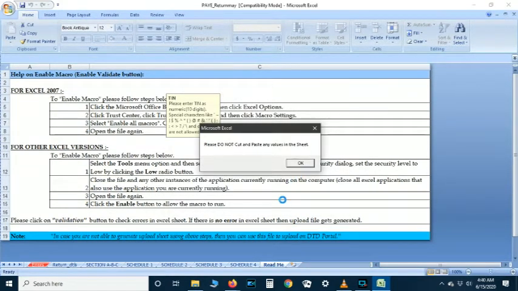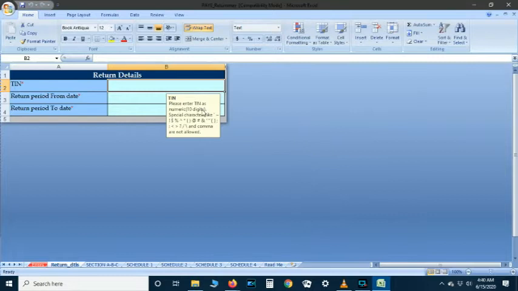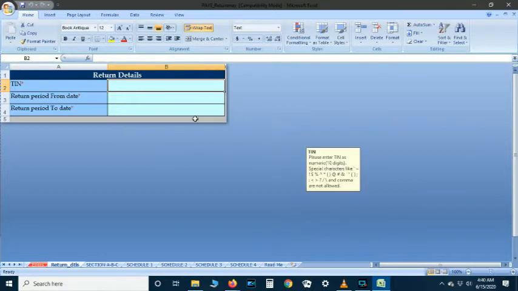So you have to see the words, please do not cut and paste any values in this sheet. Click OK. It takes you back to the start where you have to fill in your template.